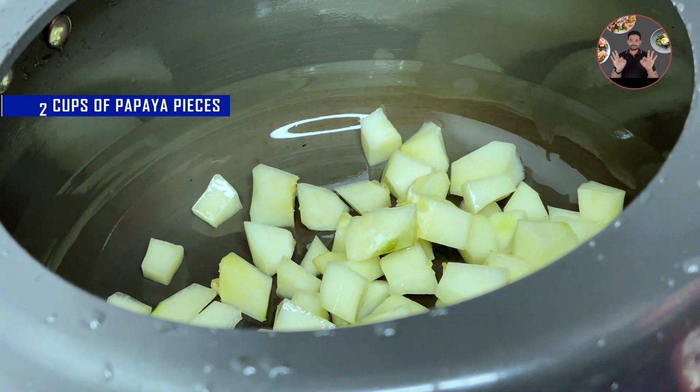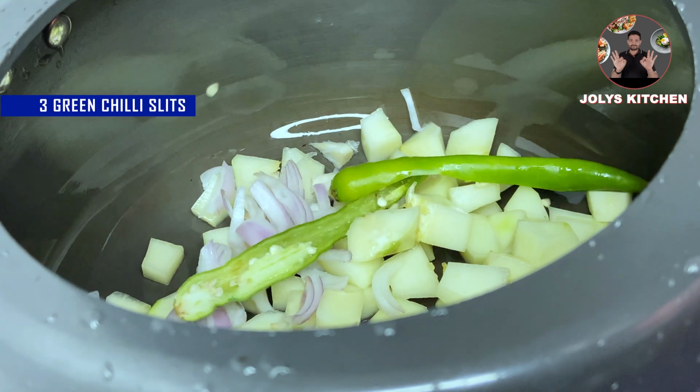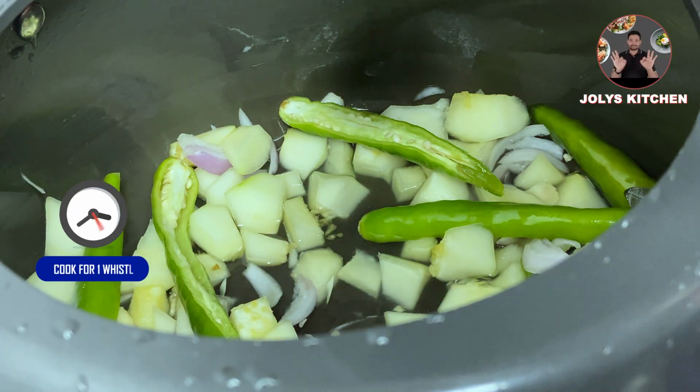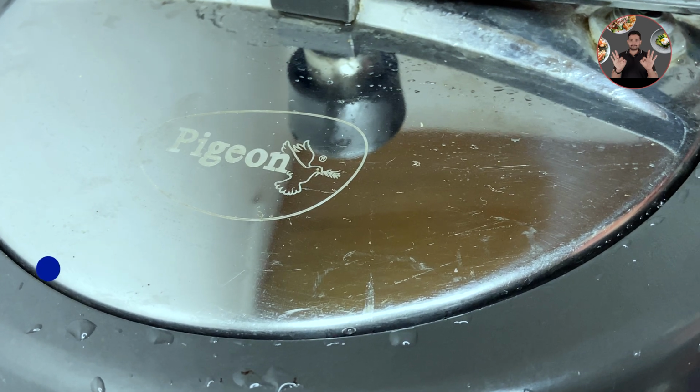In a cooker, take 2 cups of papaya pieces, add 1 sliced onion, 3 green chili slits, half teaspoon salt, add required water to cook the papaya. Mix it well. Close the lid and cook for 1 whistle on medium flame. After 1 whistle, switch off the flame. Keep it rest for 20 minutes.